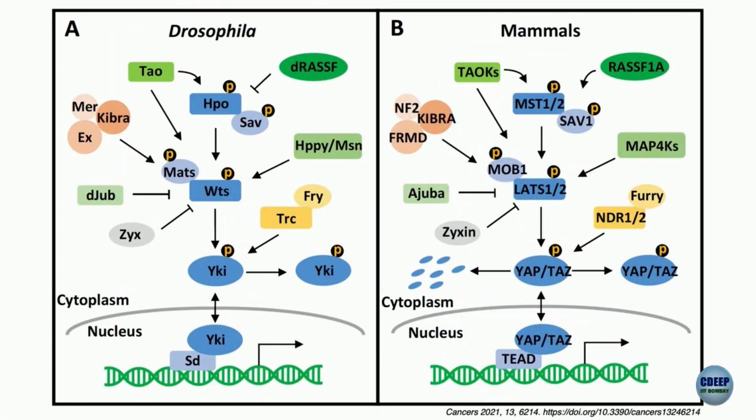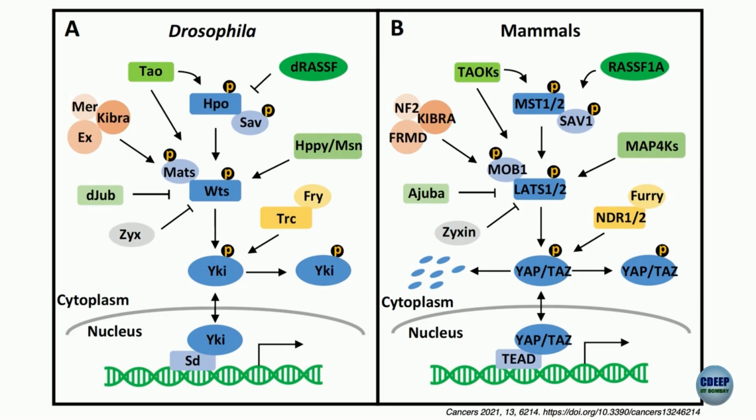In fact, something which is very important, this Yorkie, YKI, or YAP-TAZ, they themselves cannot go and activate DNA transcription. They do not have transcription activation domains. So, they always go and associate with this factor called SD in Drosophila, whereas TEAD in mammals, and then they drive the expression of downstream genes. It is very important to make a note of it. Okay. I might not ask questions to you guys about the Hippo pathway, this is additional learning.